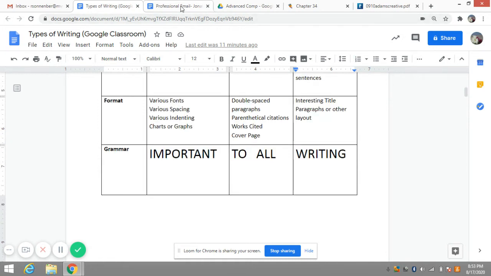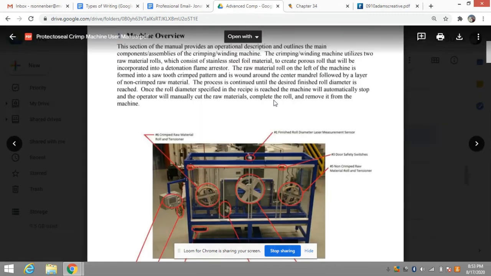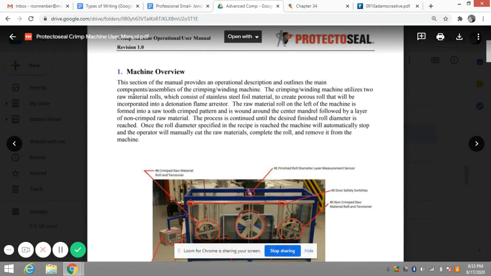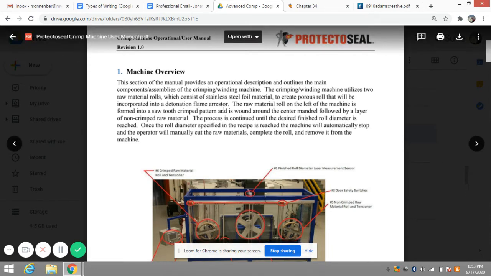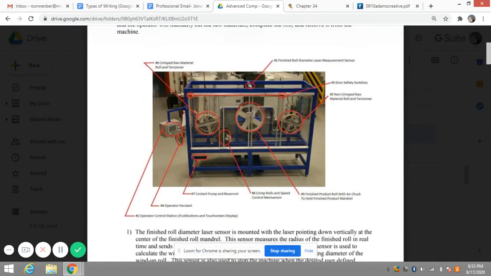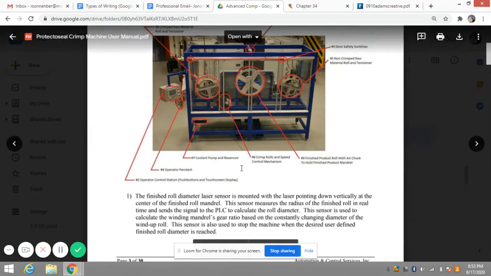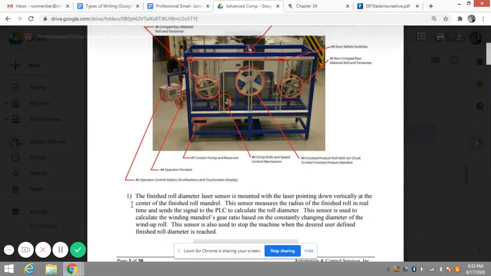I want to show you the examples one more time just so I can draw your attention to a few things before we practice. Please notice on the technical document, it directly states things in a clear way, like this section provides a description and outlines components, then moves down into a diagram and has a numbered feature here by talking about that part, the finished roll diameter laser sensor is mounted.